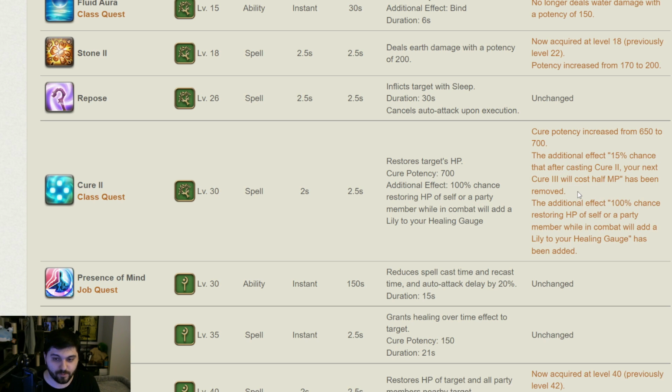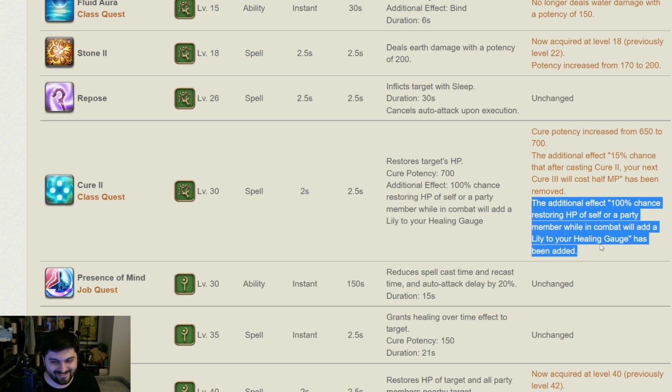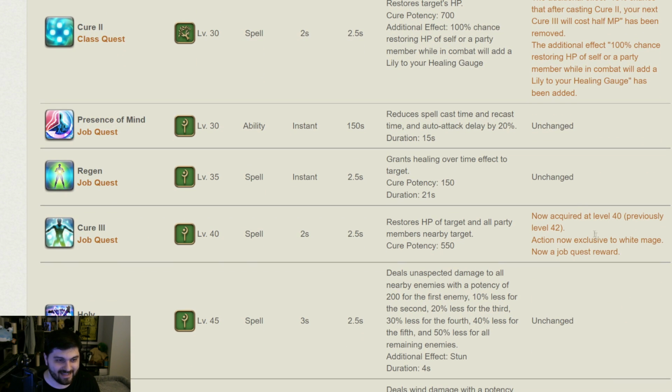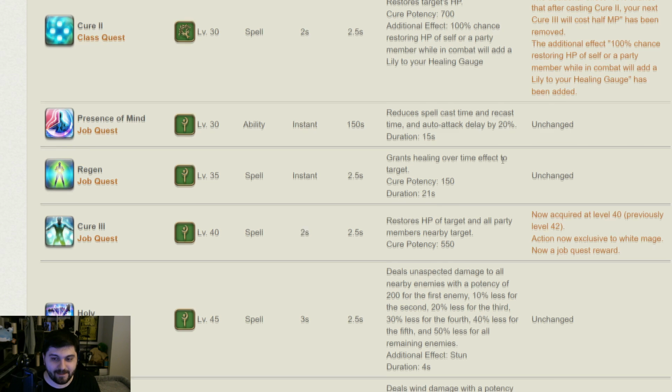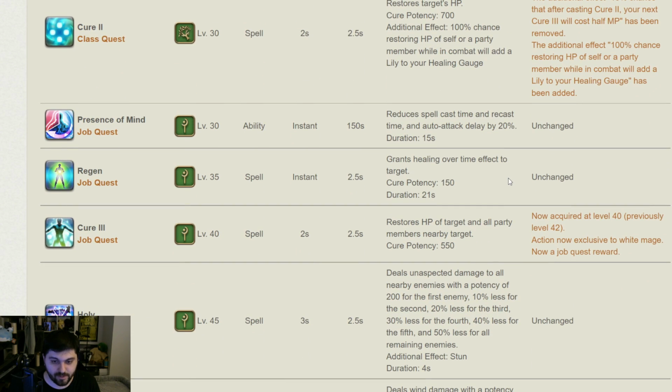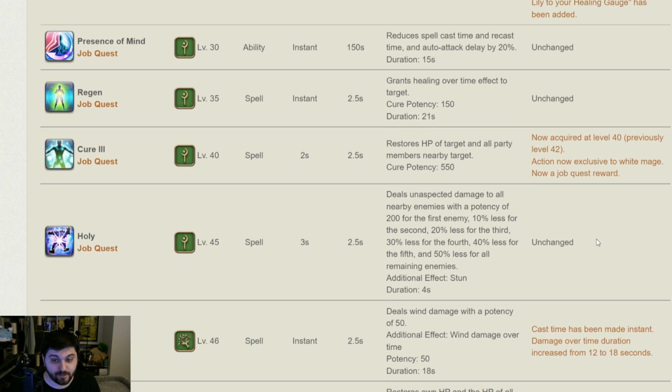That passive was removed. And also the Lily gauge. 100% chance to proc a Lily. We can't wait to talk about that. Presence of Mind regen. The same Cure 3 acquired 2 levels earlier. I don't remember if the radius was buffed at this point, but you know what, still a little bit better. Actually now exclusive to White Mage, now a job quest reward.